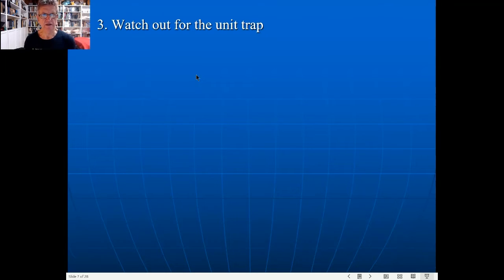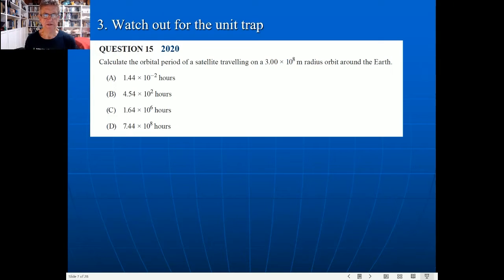The units, in the sort of meters and seconds and so on. Here's a good example. Now this is just in the orbital section: a satellite travelling at a certain speed, at a certain radius in its orbit, and the question is what's the orbital period. Okay, so the answer is that one, and 41% of students got that right. But have a look at this. 44% got it wrong. Okay, so something happened to trap them.